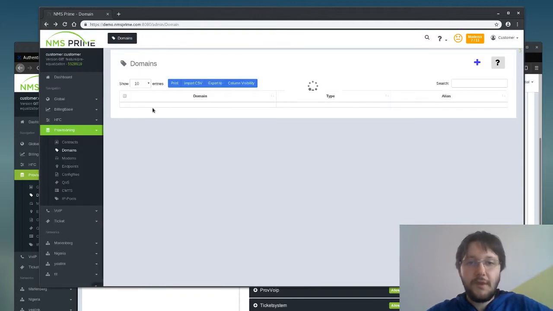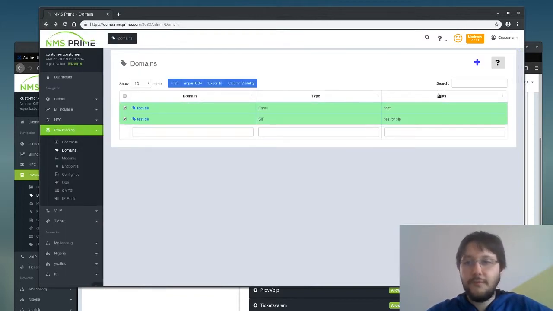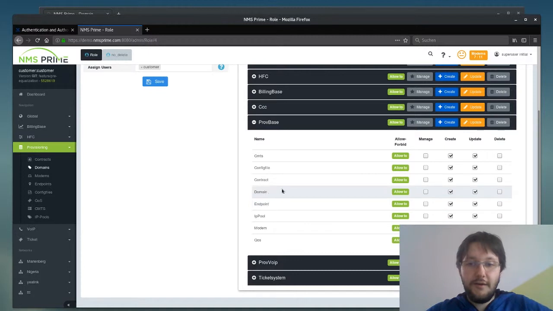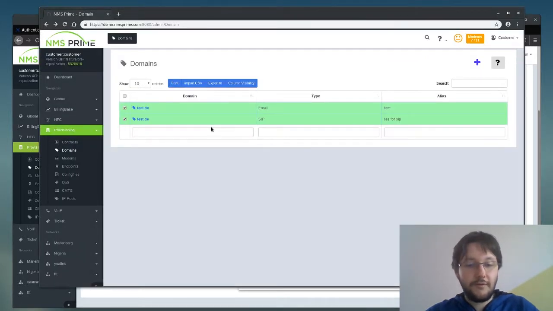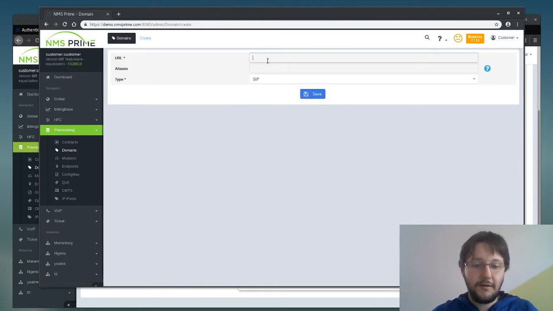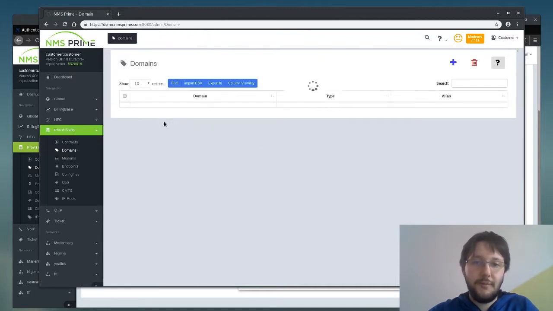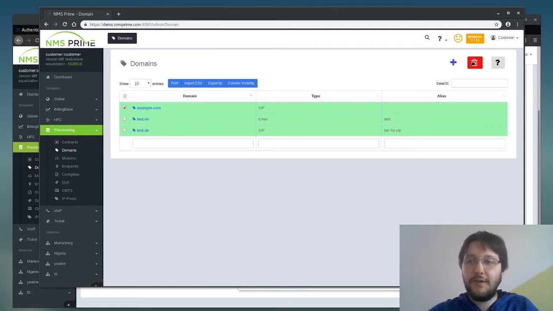But we can't delete them. We can check them, but we can't delete it. So we are in our administrator account, search for domain, and give them the ability to delete. And when the user refreshes the page, he will have a little delete icon. So now he can basically create domains. I call this one example.com, example, or we don't write something. And then it's created. And if you go into domains and check that, we can also delete it.